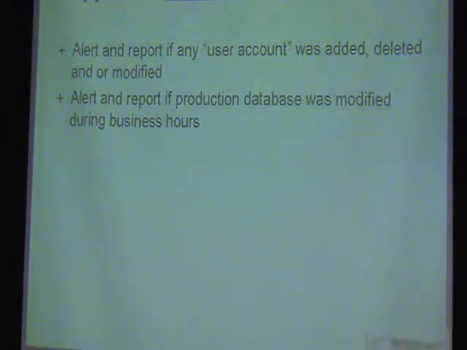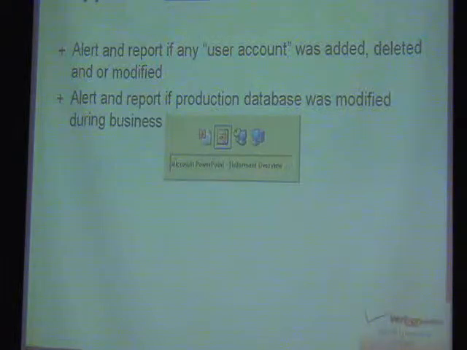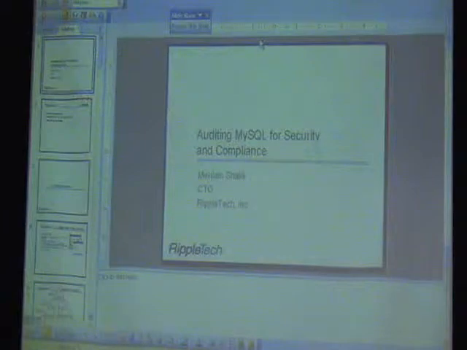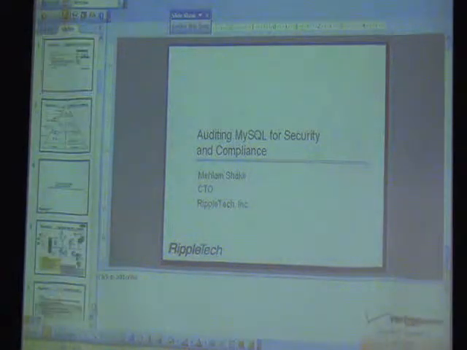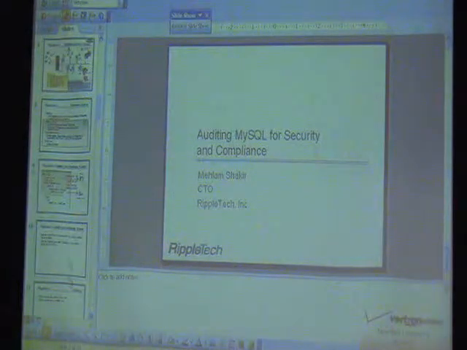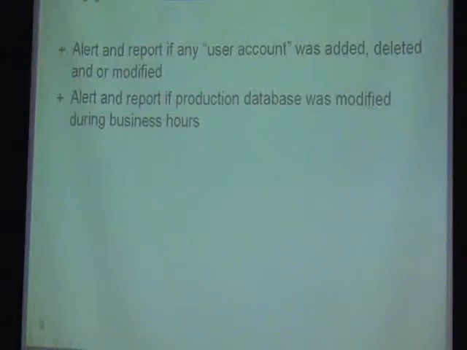So let's start running some queries against a real MySQL database. I'm confused by that second bullet, because wouldn't that be somewhat normal? Maybe I'm just not understanding what you mean by modified. A production database is modified continually during business hours. Well, it could be DDL types of changes. Okay. So why might there not be the usual maintenance, CRUD, during business-like hours? I should clarify a little more: maintenance kind of work that's happening in production during business hours. Okay. But again, it depends from environment to environment.